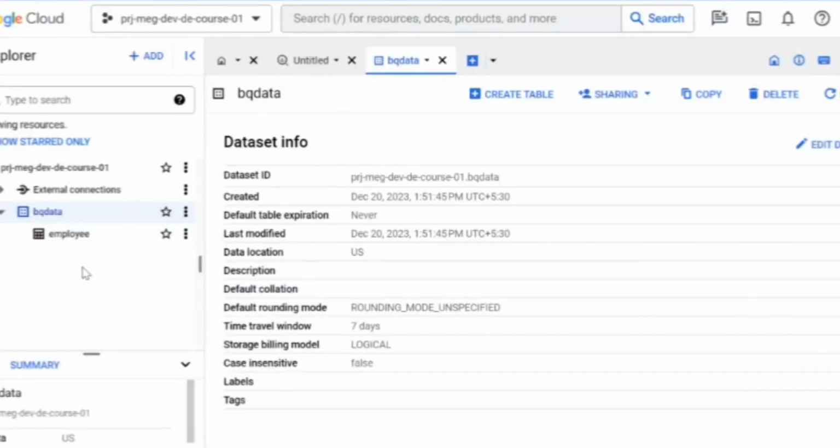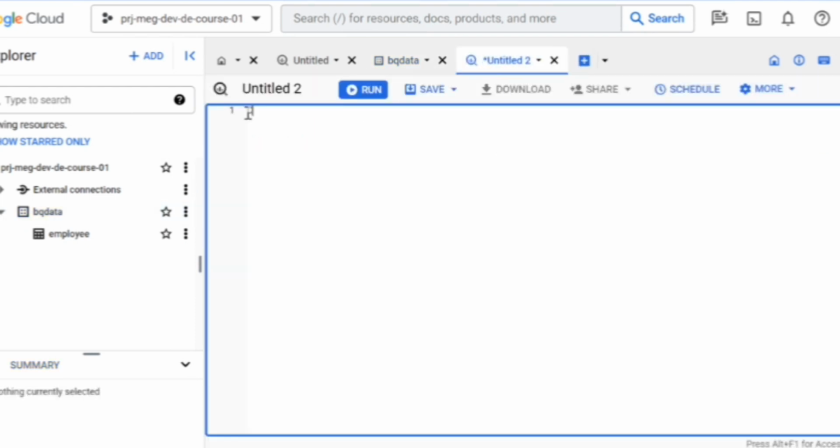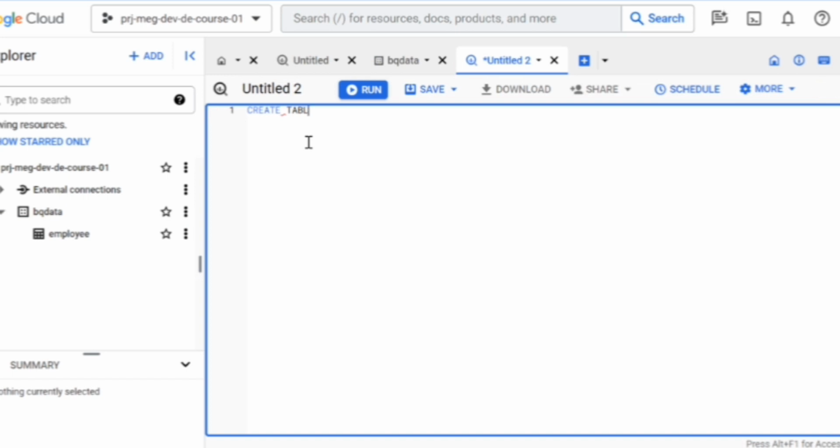So here let me create a new table under the data set bq data. Let's do it. Let's use the same syntax as we followed. Create table. Then we need to mention the project.